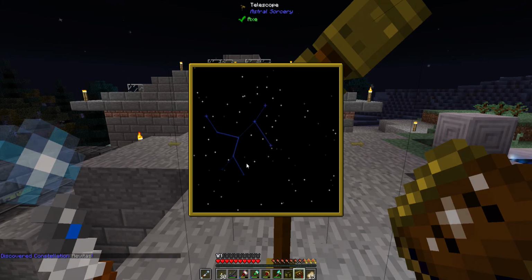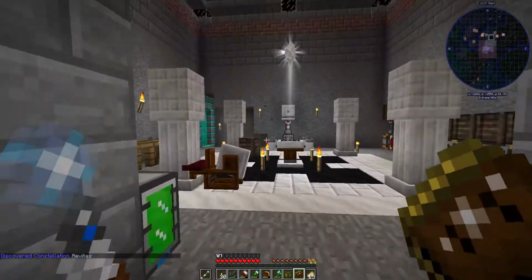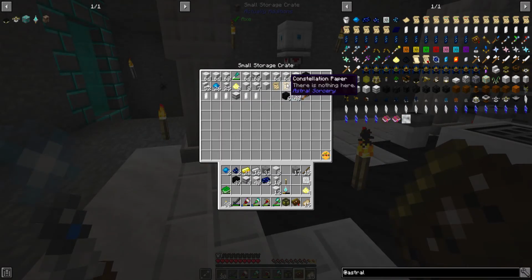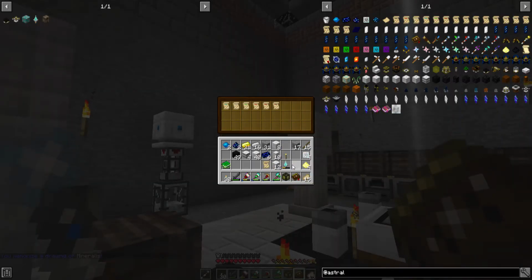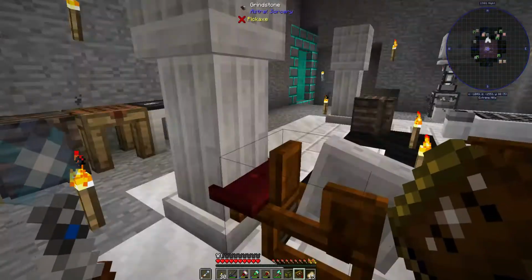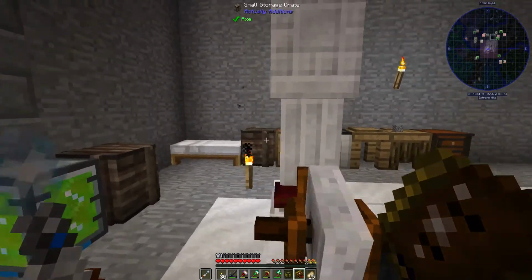All right, now what's nice is we can actually discover the other constellations. So you'll notice I have a couple of pieces of constellation paper in here that say there's nothing here. As soon as I take them out of this inventory, I discover new constellations, Pelotrio and Mineralis. I was hoping to get Lucerna, but that's okay. Also, we can now put these in our book, so yay. Don't take up inventory space anymore. All right, so we've got the portal to the mining realm, we've got the Celestial Gateway.